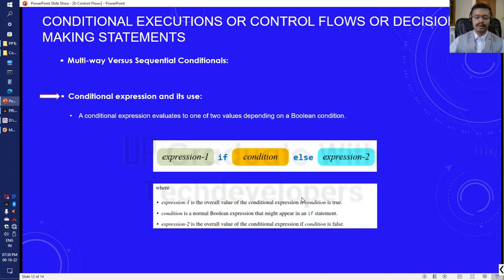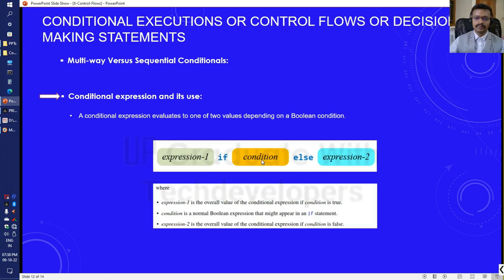Okay, so here the word overall value means in this conditional expression, any one of the expressions will be evaluated and its output will be displayed. If the condition is true, then expression 1 will be evaluated and its result will be displayed.